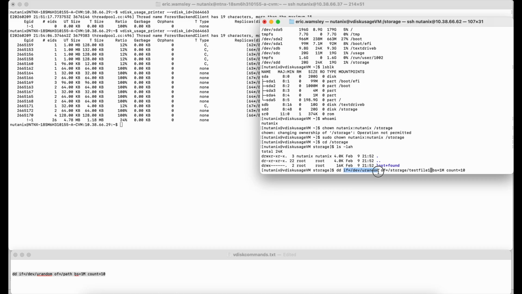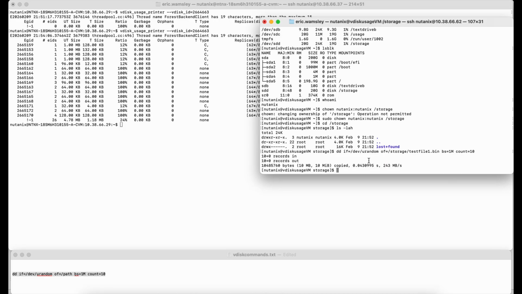We are taking data from /dev/urandom, which is just the random data generator inside of Rocky Linux. Output file is to that storage directory, and then I'm making a file called test file 1.bin, and we want it to print out in 1 megabyte chunks, and I want to do that 10 times, so 10 times 1 is 10, so we're going to have a 10 meg file.